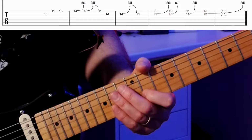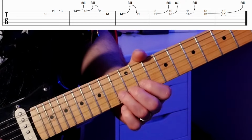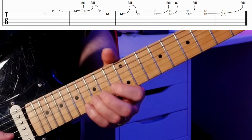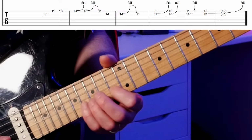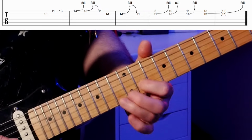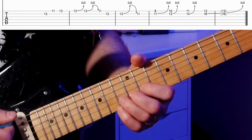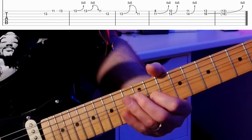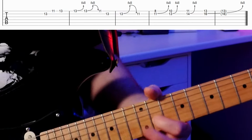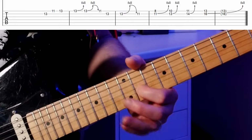Now, in the third measure here, on this C note that we landed on, we're going to do a full step bend. That's a C up to the second. So this is natural minor. It's not minor pentatonic anymore. We're bending into the ninth and then releasing back and going to the flat seventh. So that bending up into the ninth is a very Hendrix sound. It kind of feels like it's floating for a second and then resolves back. And then we go down to the flat seventh.